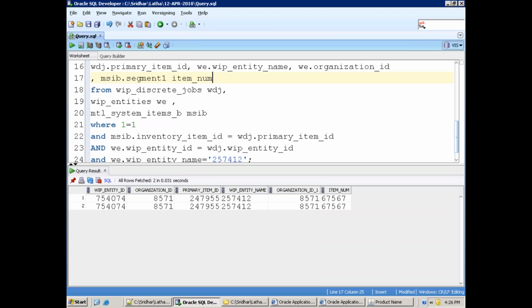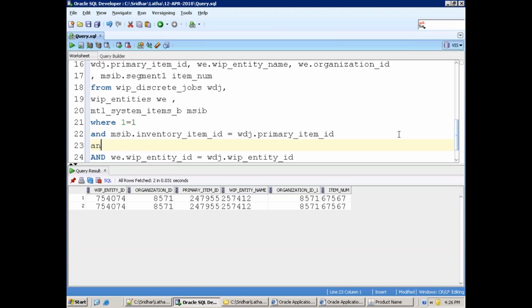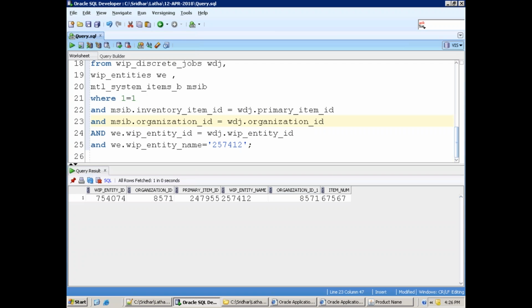Okay. So we got multiple records because we have not done proper join. We need to join organization ID also. Mostly done. Let us do the remaining stuff.